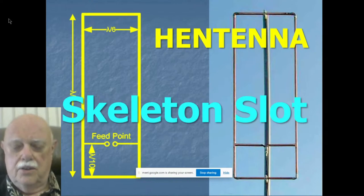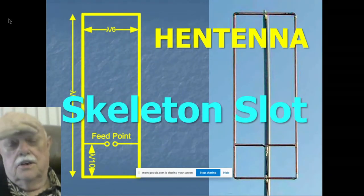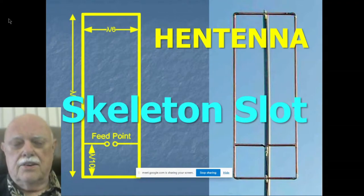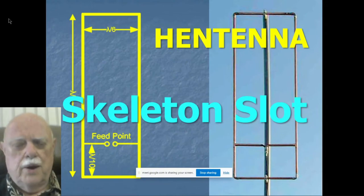And of course, it's shunt fed like slots are. This is the classical skeleton slot. You see it for 6 meters. You also see it for 2 meters. This is the 6 meter one, hence it's a vertical antenna, but it's horizontally polarized because of the direction of the feed there at the bottom. And I discovered with this antenna, making HF slots using the skeleton slot, that a ratio of height to width of about 3 to 1 is about the right ratio for making an HF skeleton slot.